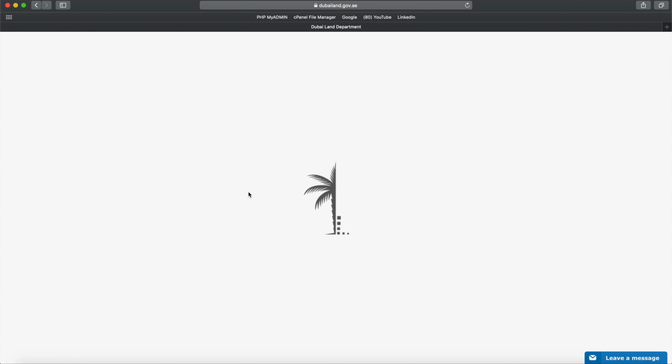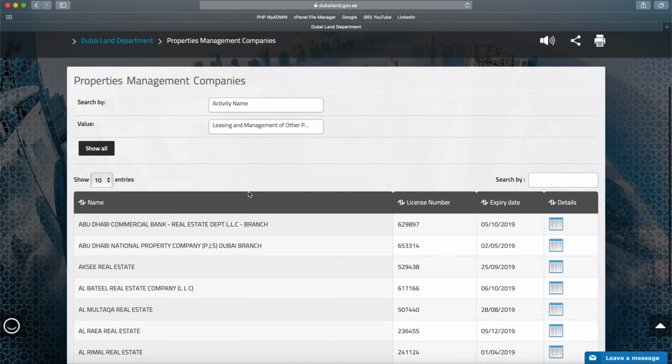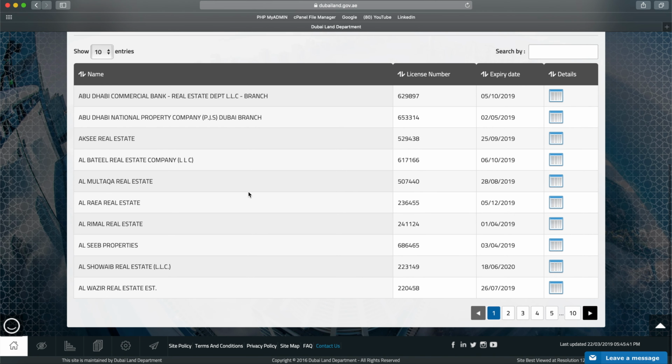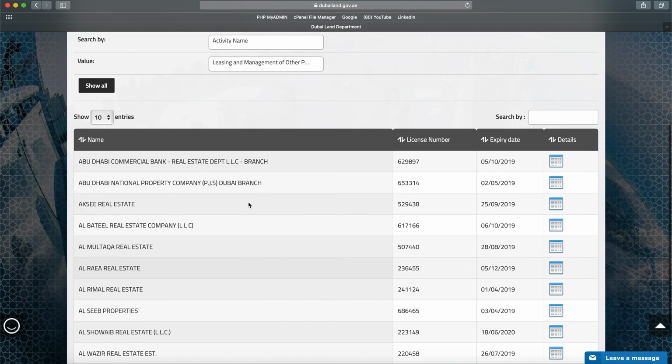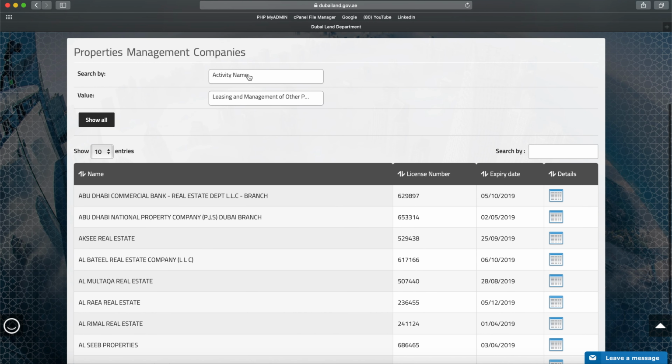and Dubai Land Department will present me the list of all real estate companies. Let's say you want to rent some property and this property is managed by a certain real estate company. Before starting issuing the checks under this real estate company name, you can just simply verify and make sure that this real estate company really exists.